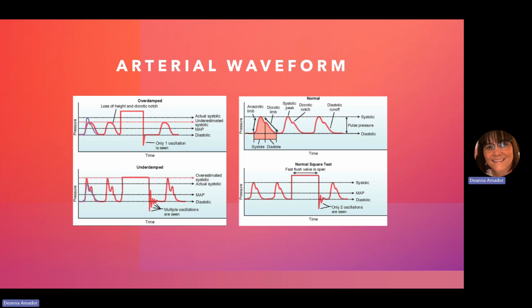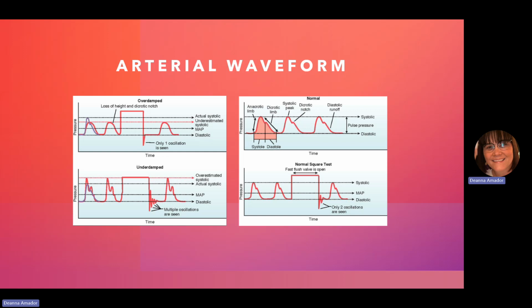Okay, this next slide. So this shows different waveforms. This is an arterial waveform of a radial art line. It doesn't have to be radial, so a lot of times you'll hear me just say art line. So an arterial line in place of a blood pressure. This is what the waveforms look like. So this waveform on the bottom right here, this is a good waveform. The one up at the upper top left is over dampened.